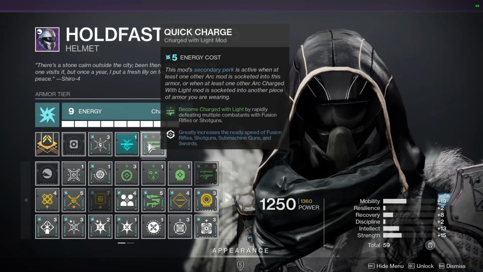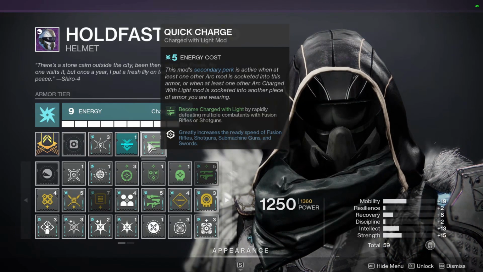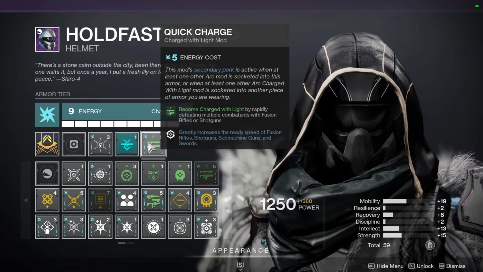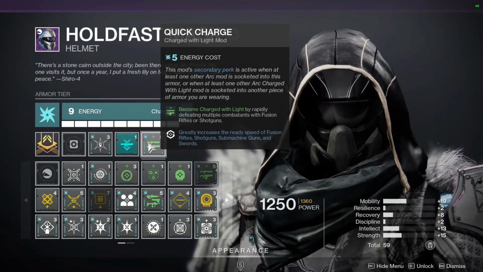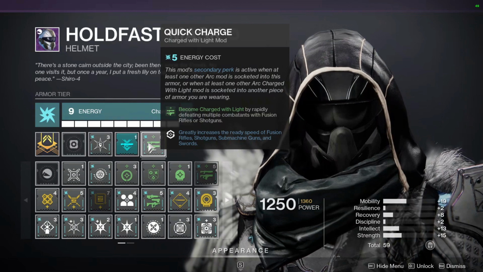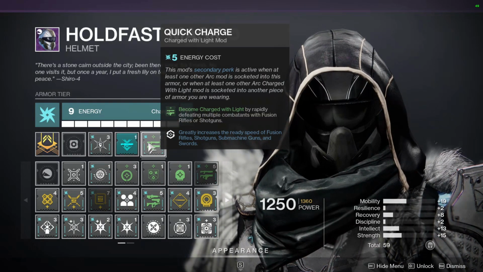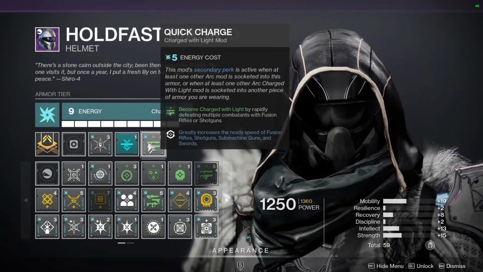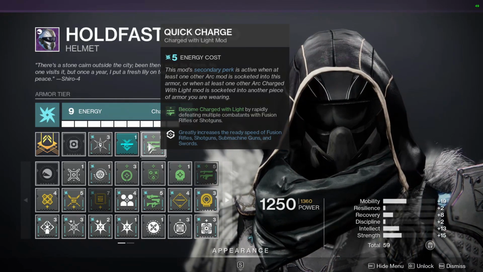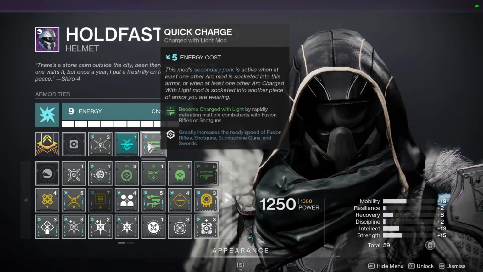And then we got quick charge. Become charged with light by rapidly defeating multiple combatants with fusion rifles or shotguns. In the lost sector, I wasn't really using my shotgun at all, but probably in a nightfall or raids or some kind of harder content than the lost sector, you're definitely going to use this a lot more. But for me, I wasn't really taking advantage of this, at least in the lost sector. I was really more focused on using my dodge and spamming my melee to get my super back. So it's honestly 2 sides. You can use your shotguns or use your melee.